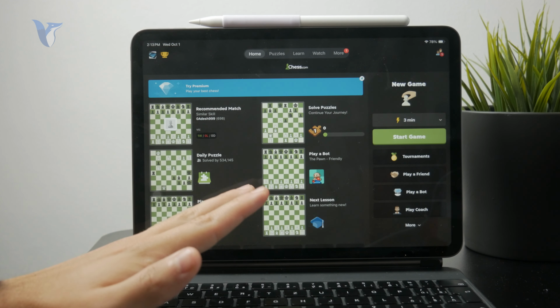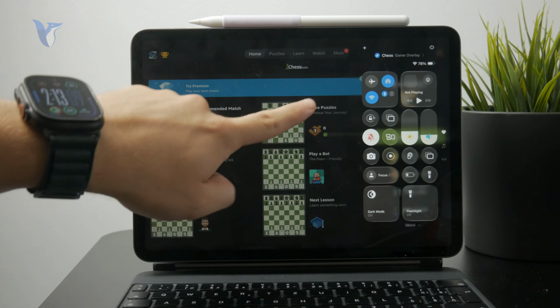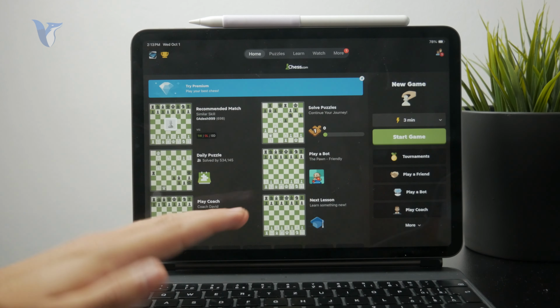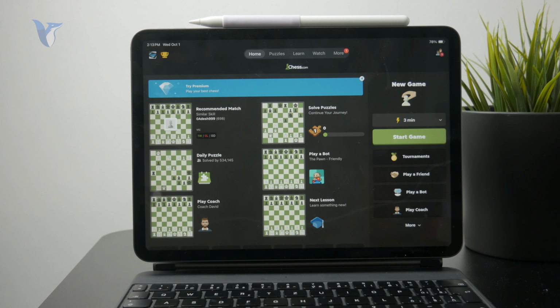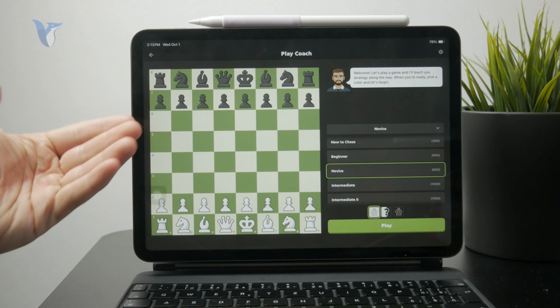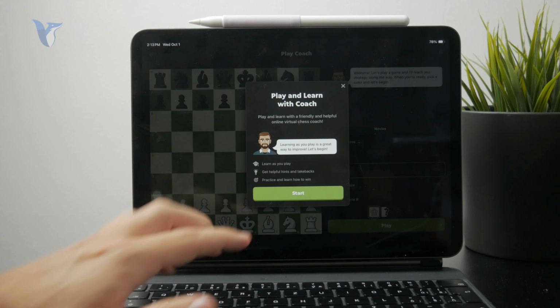You can swipe down to access the Control Center and disconnect from the Wi-Fi, or you can also just stop using the cellular data if your iPad has that available. By doing that, you can still continue to play the game, assuming it's an offline one, and you don't really get the ads as they just cannot be loaded.